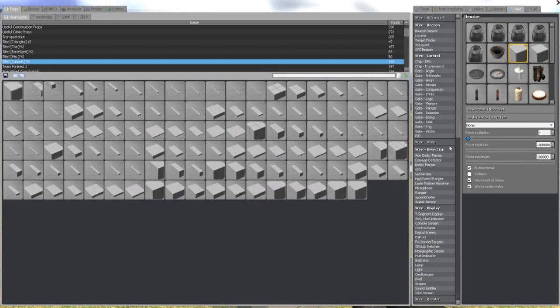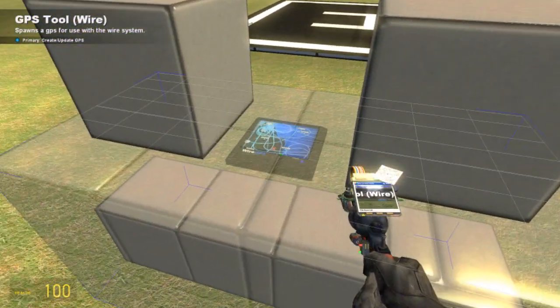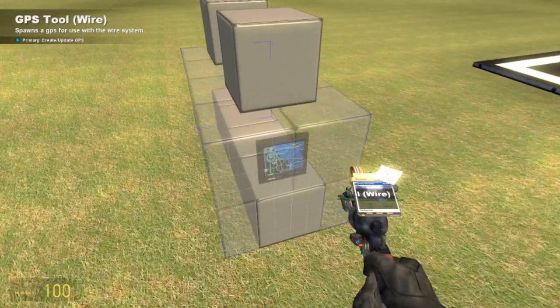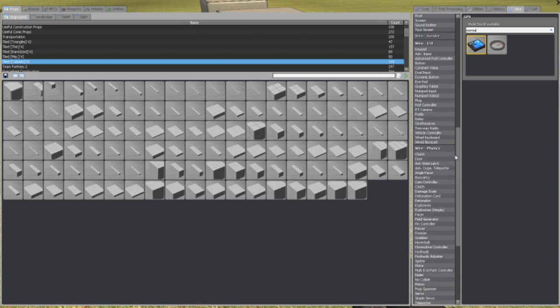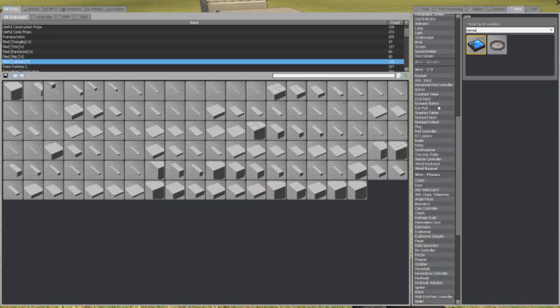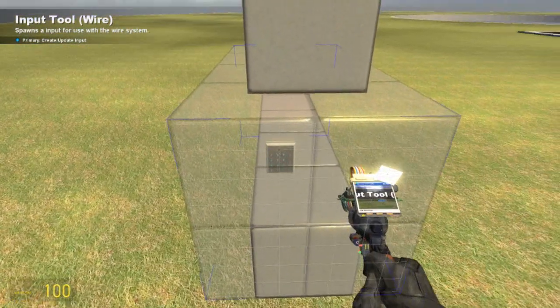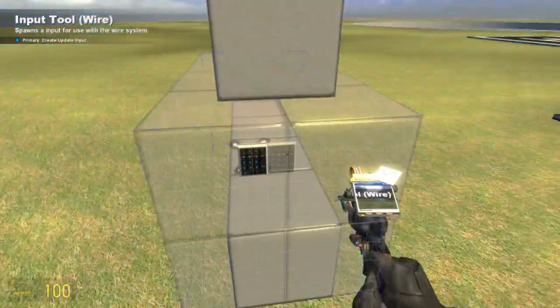Next, we're going to go to wire detection. I'm going to put a GPS chip down. Try to put it there, because I'm hoping you're building this engine exactly like I'm building it. Next, we are going to need a number pad input, and that is toggle is checked, value on is 1, and the key is 5.